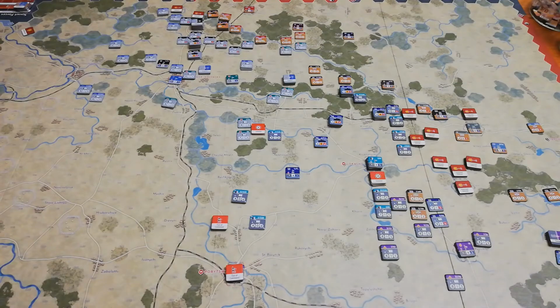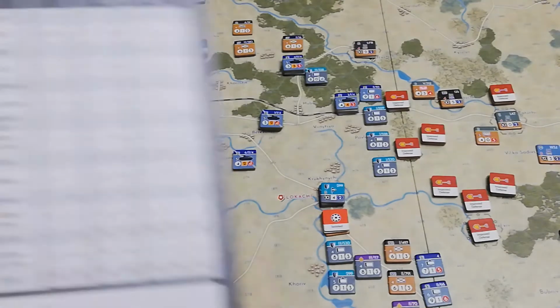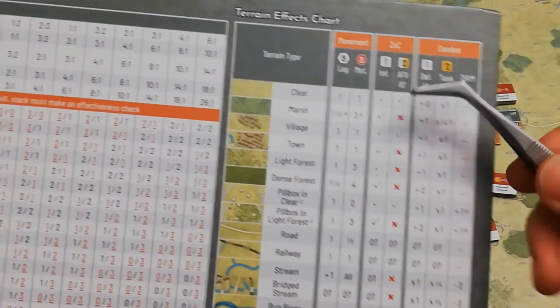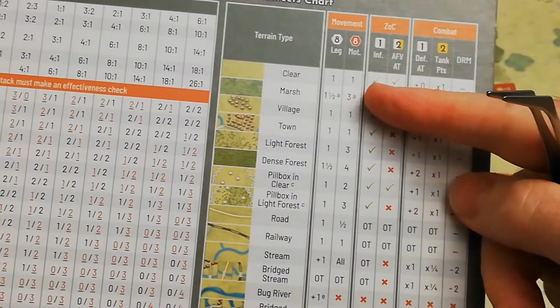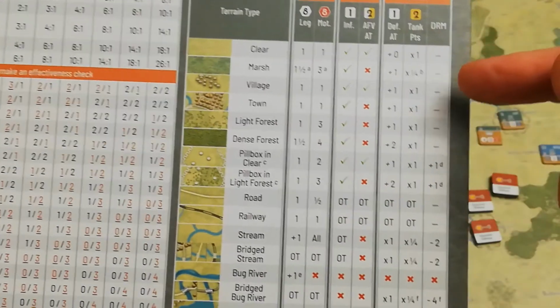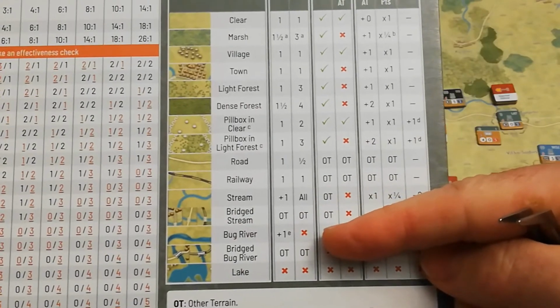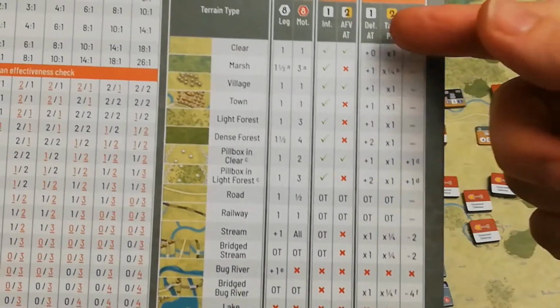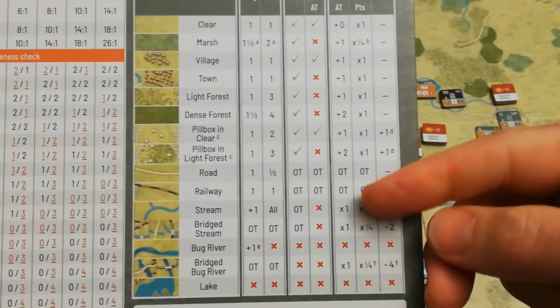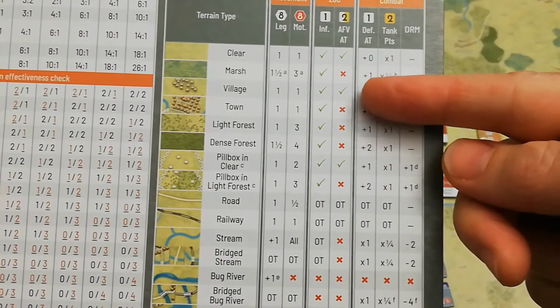I'll just zoom in a little bit just so you can see this. When we look at the terrain, and I'll just show you on the player aid card as well, actually, the costs for motorised units across marshy terrain, forested regions are very, very high. There's also limits on how far they can move when you come across streams and so on and so forth, plus zone of control challenges as well in those more built-up areas for the AFVs.